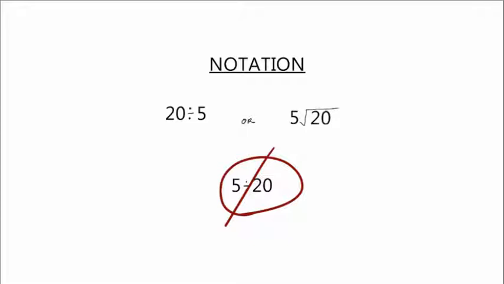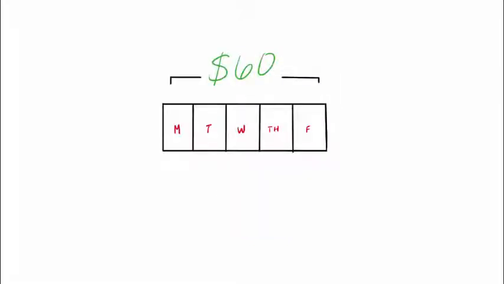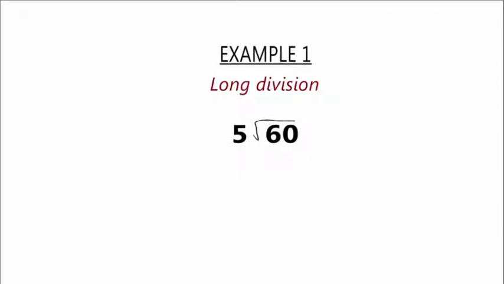So let's think about a basic division example. I have $60 and I'd like to divide my dollars equally per day. So looking at example 1, I will write it in a long division format and say that I have 60 divided by 5. To begin this problem, I must think about, well, does 5 go into 6? Is there enough to get a 5 out of a 6? And there is. 5 goes into 6 at least one time. I'll then multiply the 1 and the 5 and place that product of 5 underneath the 6 and then subtract it from the 6. 6 minus 5 gives me 1. I'll drop down the next digit, 0, making this a 10.